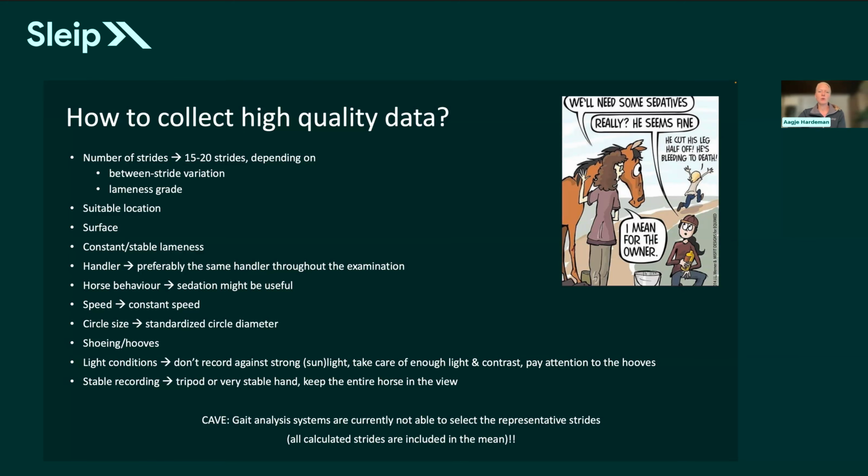So that's one of the things you need to take care of. The other one is a suitable location. You don't want to be disturbed. You don't want the horse to be disturbed. It should be a proper trot-up. Surface plays a role as well. You will see that surface already plays a role in how the data looks, so soft versus hard surface. But also, is it a flat surface, or is there an angle from the left to the right or from the beginning to the end? That plays quite a big role in how your data looks. So be careful that you have the same surface and that it's a flat surface during the entire trot-up.